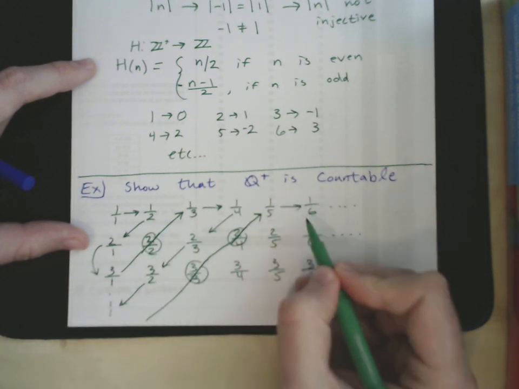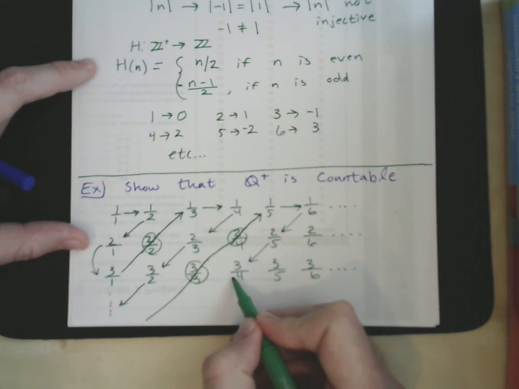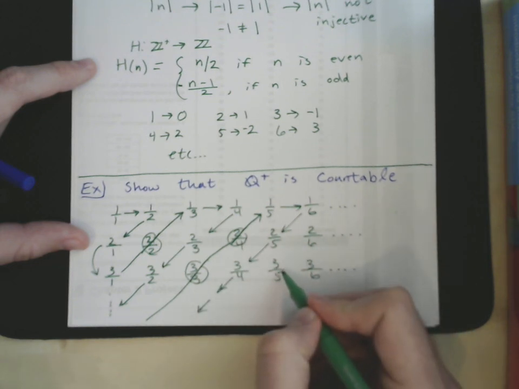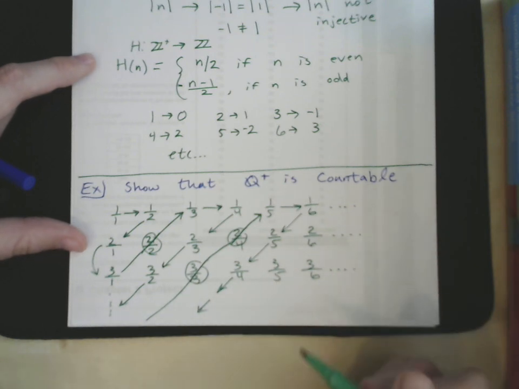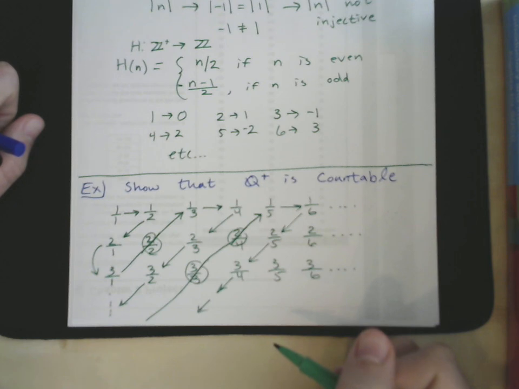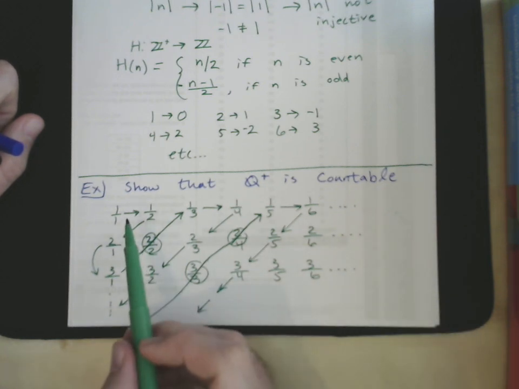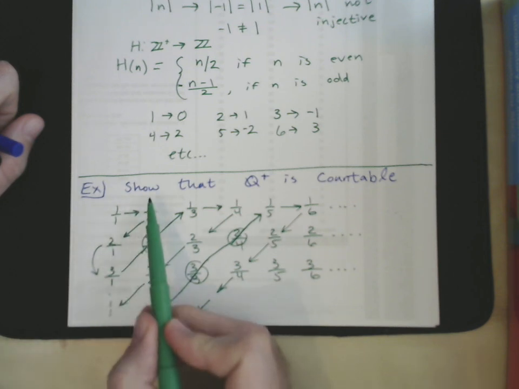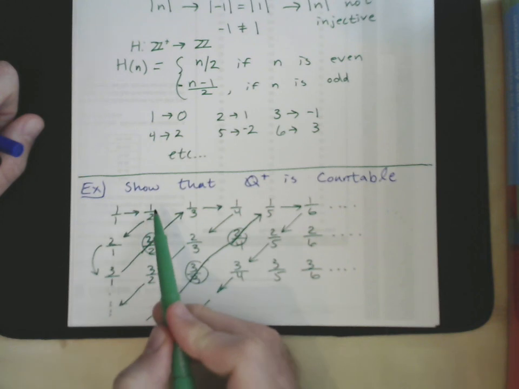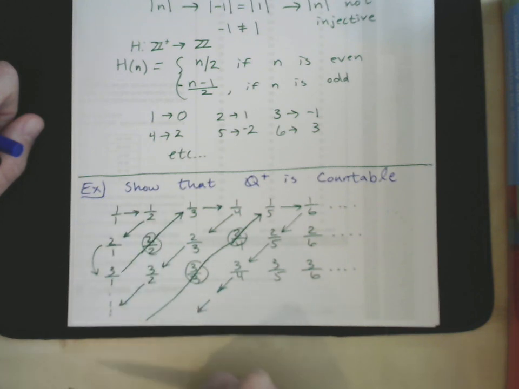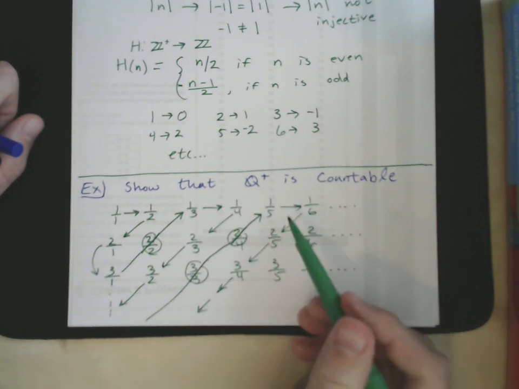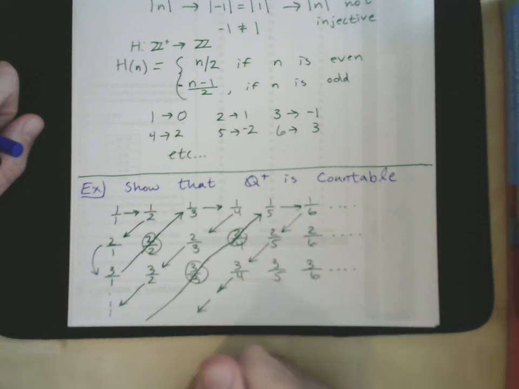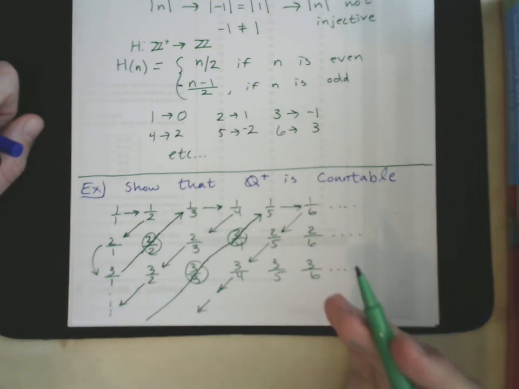Then from 1/5 it'd go to 1/6, 1/6 to 2/5, 2/5 to 3/4, 3/4 to the next one, and so on. And then you would go all the way down and it would come back around, and you would do this ad infinitum. But it allows us to map every single integer to a rational number. 1 gets mapped to 1/2, 2 gets mapped to 3, 3 gets mapped to 1/3, 4 gets mapped back to 1/5, so on and so forth. And this would continue forever.